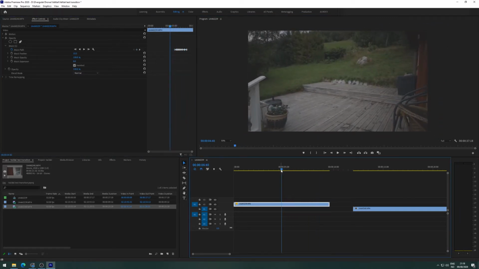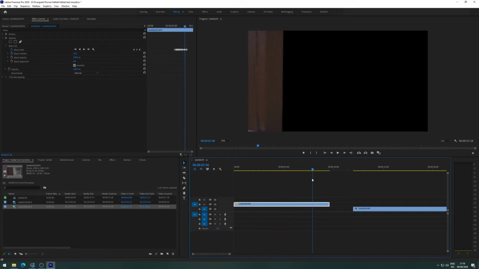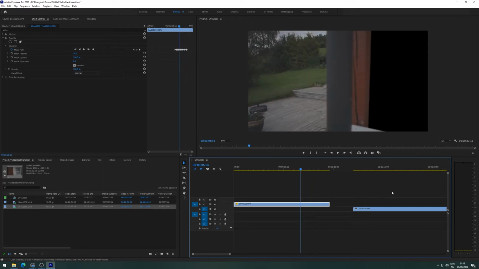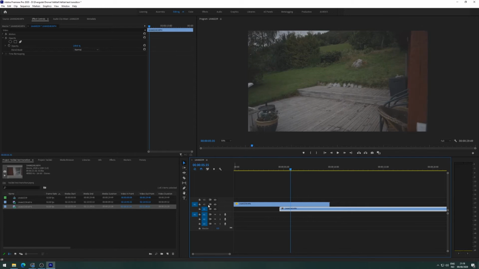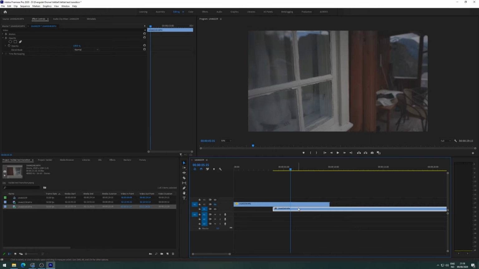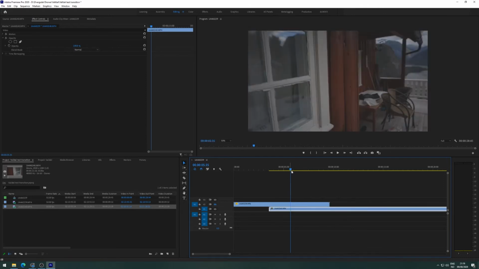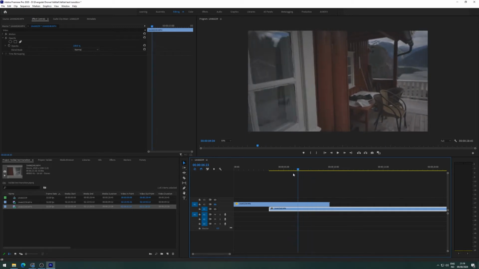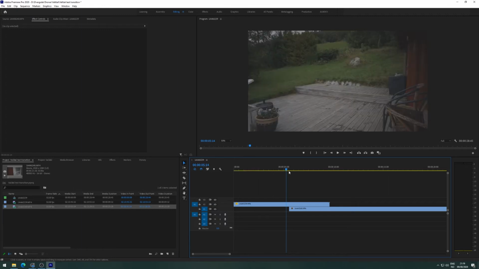Now our transition is looking like this. But we have to move the clip underneath. So we can toggle this off so we can see where to begin. And I want to begin approximately there. So I'm cutting away the piece we don't need. And then we go back and see this.